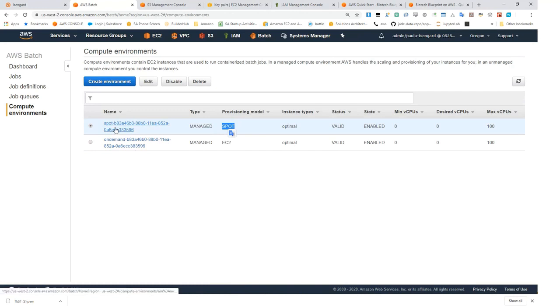As long as you're targeting the Spot compute environment when you submit your job, that compute will run on the Spot environment. You really don't have to think about it beyond that. The on-demand is your conventional on-demand, typical sticker prices that you would see without the risk of interruption, obviously. And another thing I want to point out here is instance types optimal.